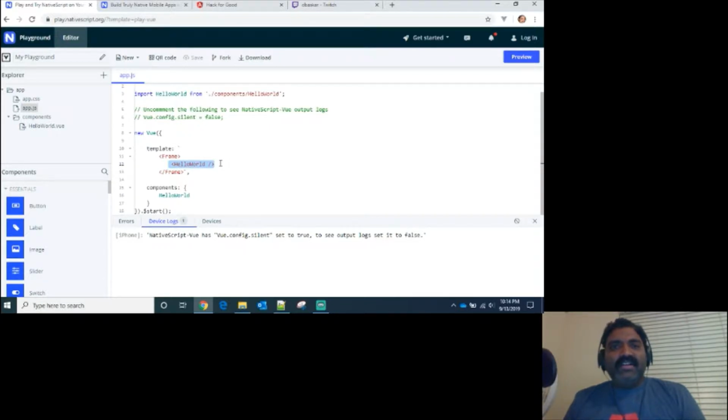So far, I think you are able to get what is the basic difference between how a Vue.js web application is structured and how a NativeScript mobile application is structured. So with that understanding, we will try to develop a sample app using Visual Studio Code, and we will see how it goes today.